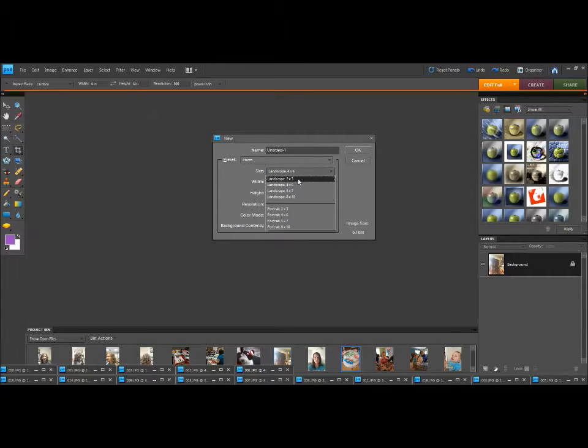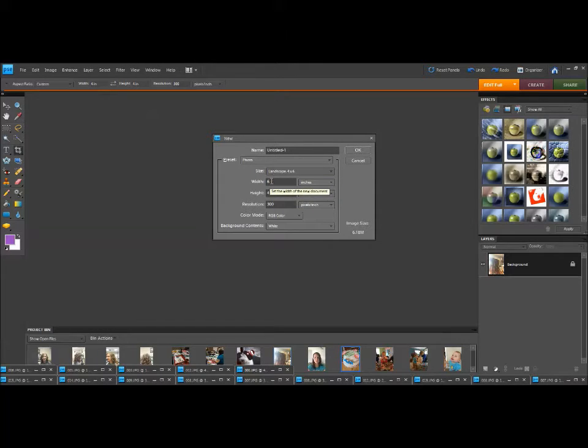If you click over here, you're going to get some defaults of 2x3, 4x6, 5x7, 8x10. Portrait size. Landscape is the typical picture size. Portrait is the taller 4x6, if that makes sense. So we are going to be looking at the landscape 4x6. This is generally what I use. So I'm just going to click on that. And then just make sure it's 6x4x300.